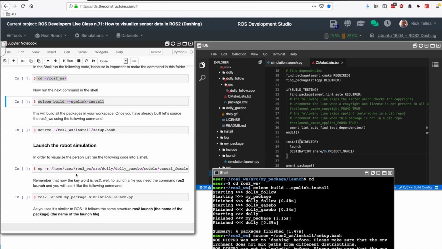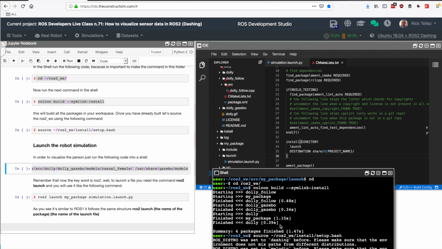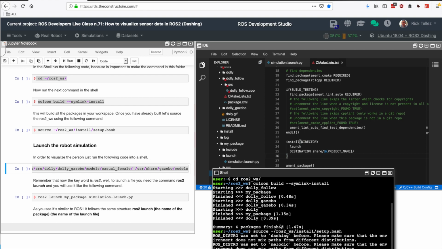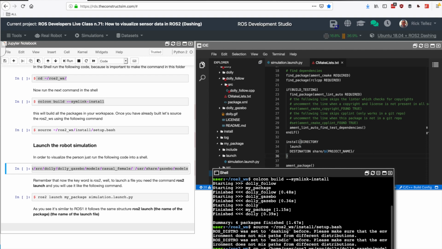Then let's go. But before that, let me remind you to do this command. I am sorry that we have to do this command, because it's a command that is necessary only on the ROS Development Studio while we are solving a bug that we have. So it's copying a model of the female figure, so the gazebo window can reproduce the model. This is something that we are working on, and in the next weeks it will not be necessary to issue this command. But for now, just copy and paste, and don't ask many questions about that, because you don't need to know about that.